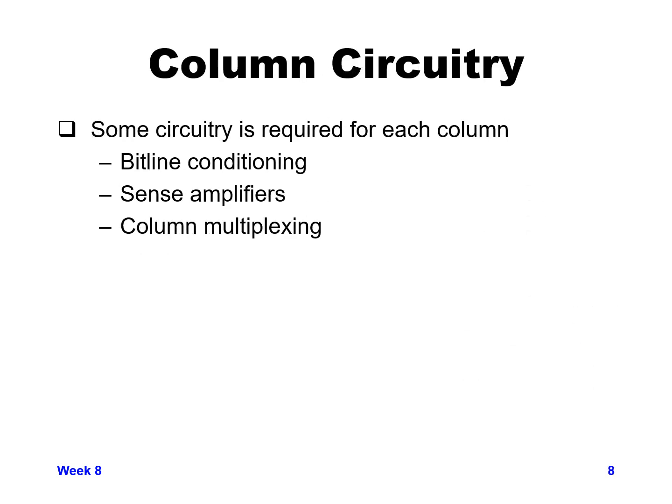So the word line drivers that we just covered are basically driving the values that go along the word line rows. Next we'll be covering the logic that we need for the column circuitry. There's certain circuitry that's required for each column, and I'll go into the details in the coming slides: bit line conditioning, sense amplifiers, and column multiplexing, depending on the type of array that we're doing. You might not always need column multiplexing, but we'll go into when you do need it and when you don't.